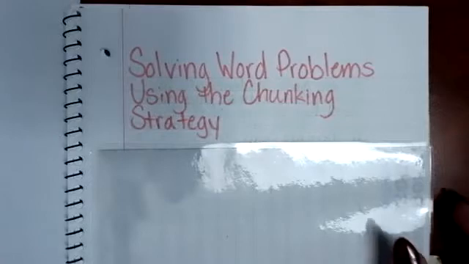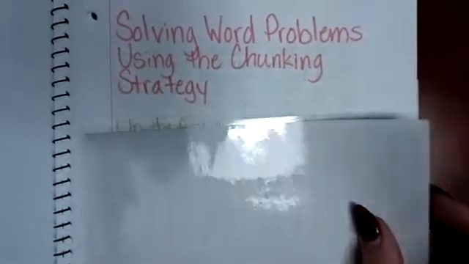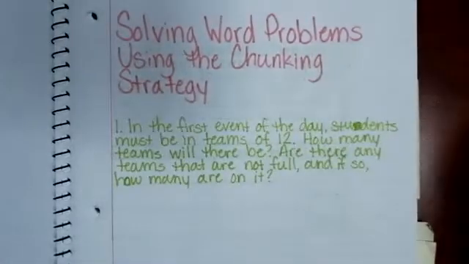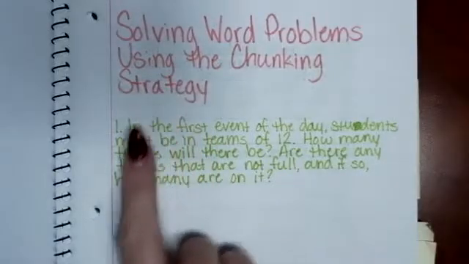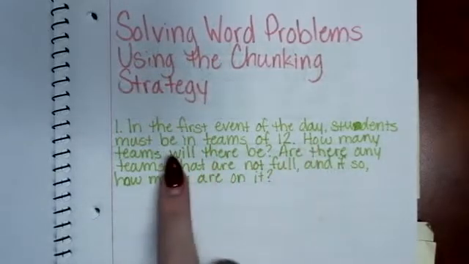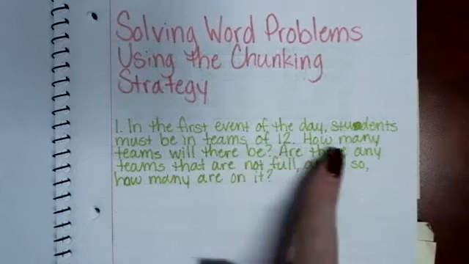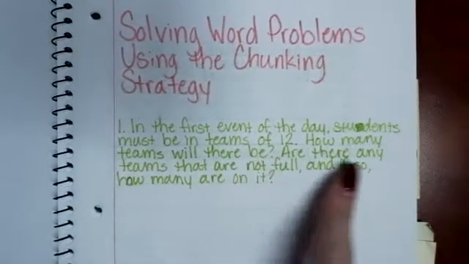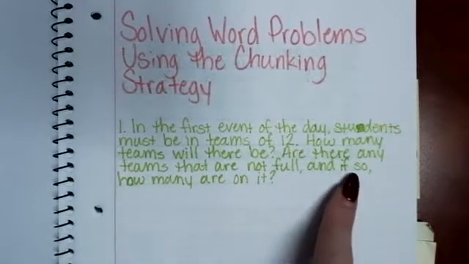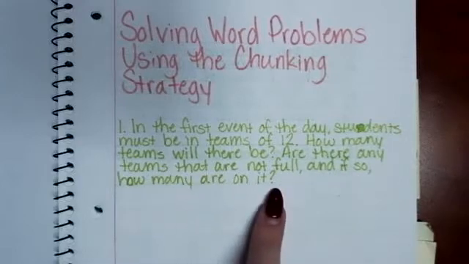Okay, and I'm going to take a look at our first problem here. Okay, so in the first event of the day, students must be in teams of 12. How many teams will there be? Are there any teams that are not full? And if so, how many are on it?